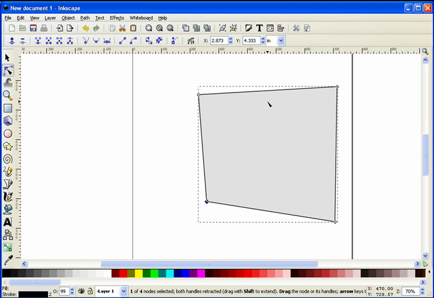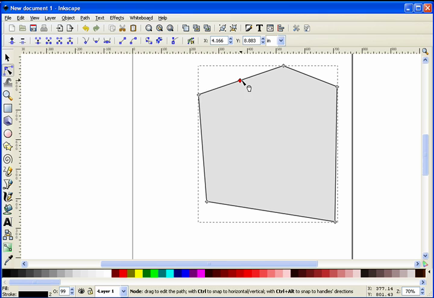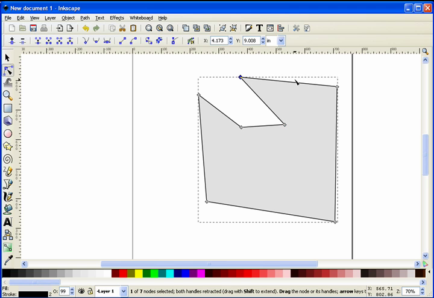Let's just show you the simplest way to add a node. The way I like to do it, let's say I want to add a node between this node and this node. Let's put it right here. All you got to do is double click on that path and you have a new node. So you can start to see how you can start shaping a simple square into something that might actually start looking like something. And it's just a simple double click.